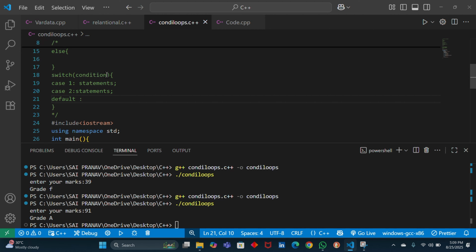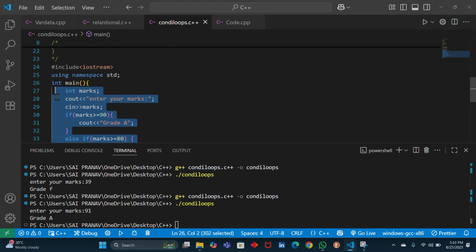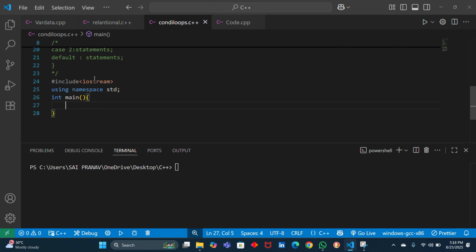These cases are else if. This switch condition is if, that is common between if else if and switch case. At last, the statements will also be there. This is the basic syntax of switch. Let me write a simple program. Before that, I will take this out. Now, let me explain an example for switch case.